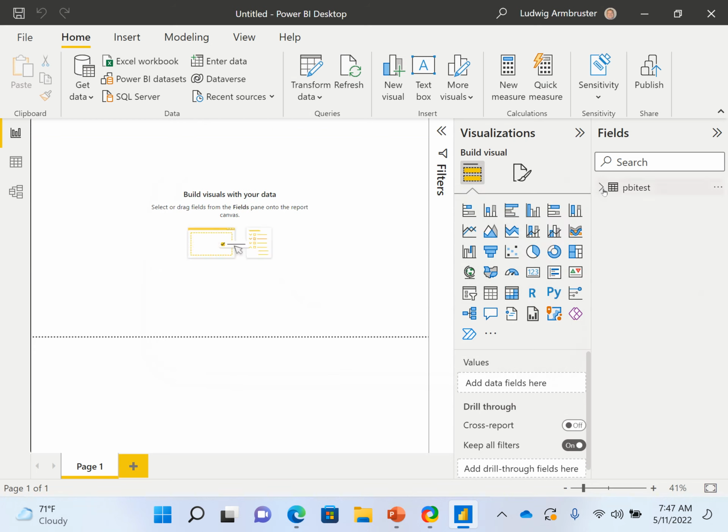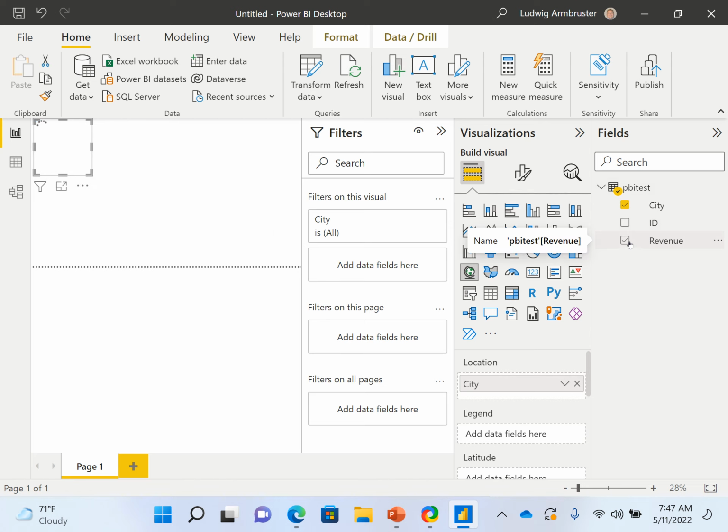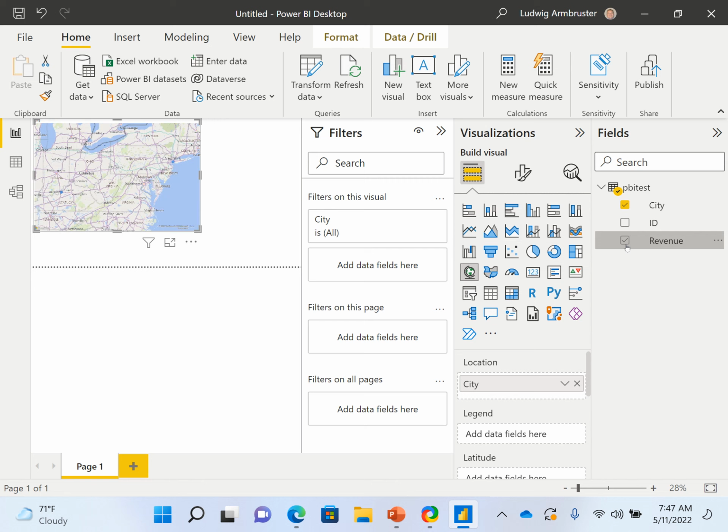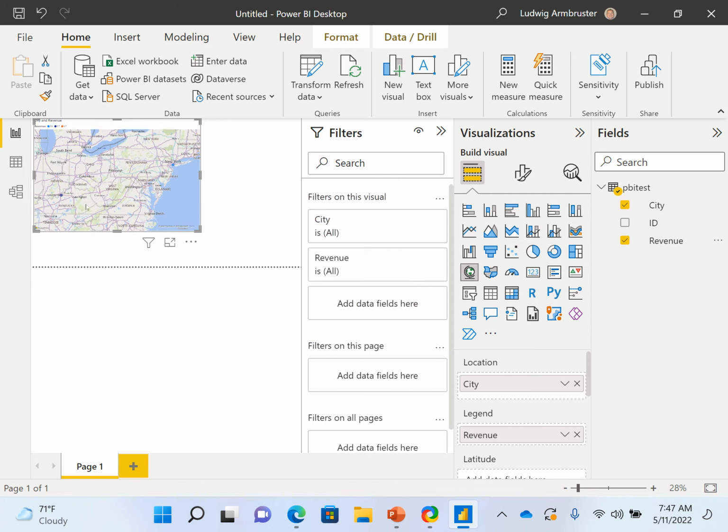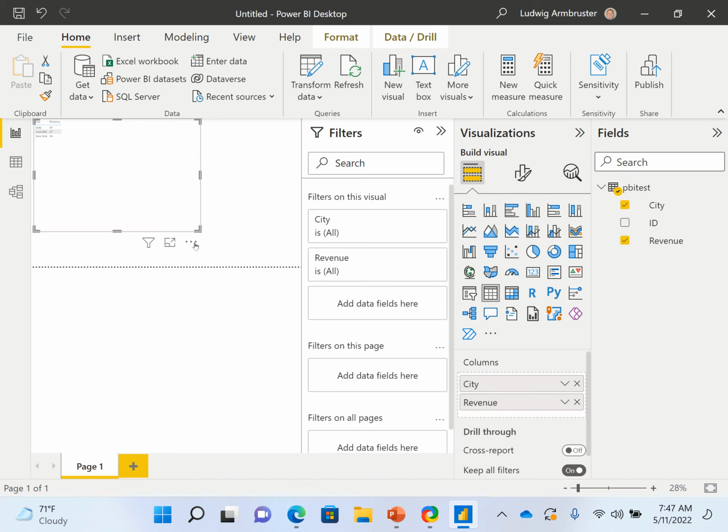So now we're seeing the usual thing here, right? City ID revenue. And so if I do the city and the revenue, I should see a data grid. It's probably very small, but I should still, hold on, let me, oh, it's showing the map now, okay. But if I add the revenue, it may make circles in different sizes, but as of this point, I just want to basically get the basic capabilities to work.